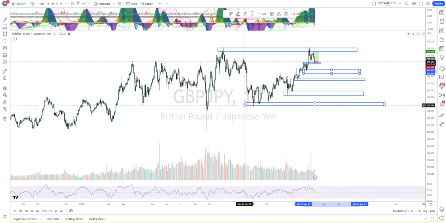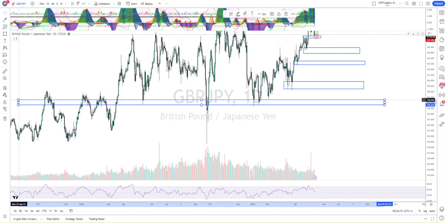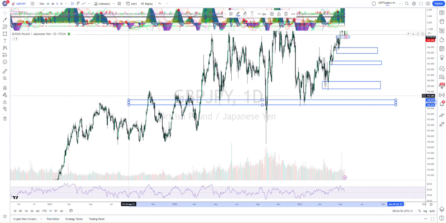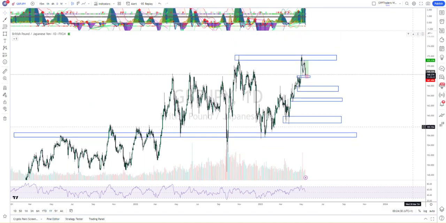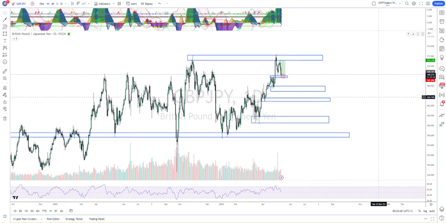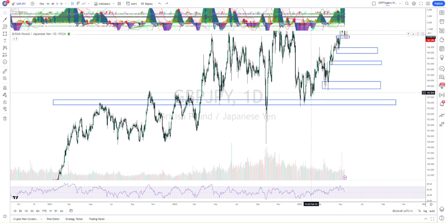So if I extend this to the left, we want to see where price has reacted, and as you saw me draw this zone, I'd only extended it to here. If I take it right to the left, you can see price reacting here, burst through and then came back down and then reacted here as well. But we're not particularly interested in the zone. That was more of an illustration to show the zones of interest and how price has reacted. So I will get rid of those.